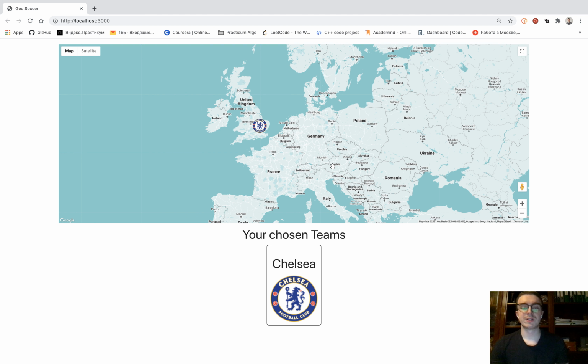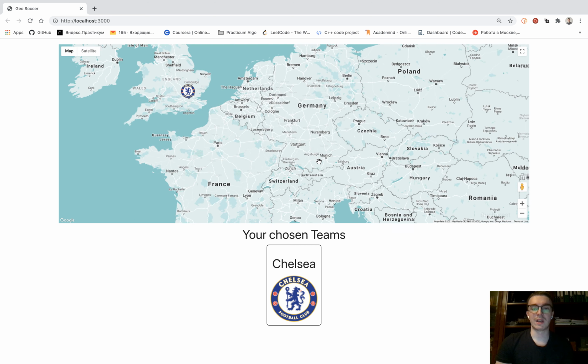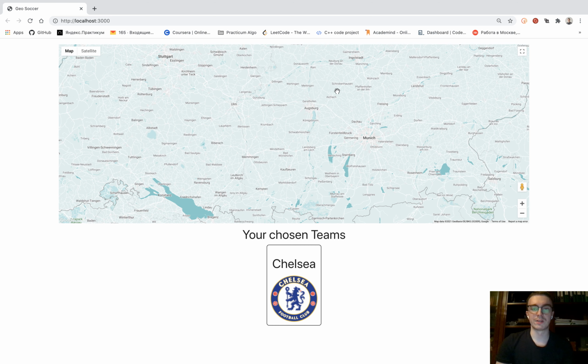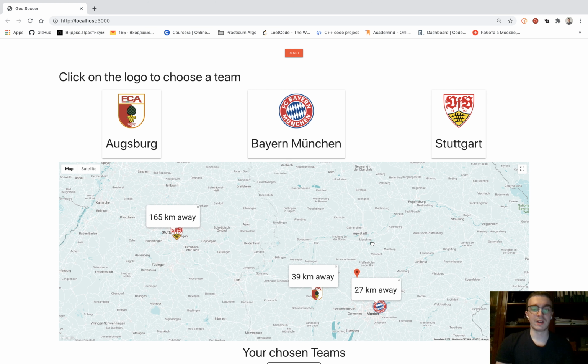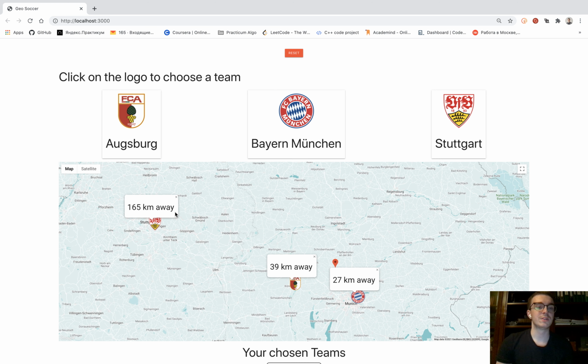I know that Chelsea had some really good games with Bavaria, and I know that Bavaria is somewhere in the south of Germany, so I can just press like here, and I would see the 3 closest teams: Augsburg, Bayern Munich, and Stuttgart.